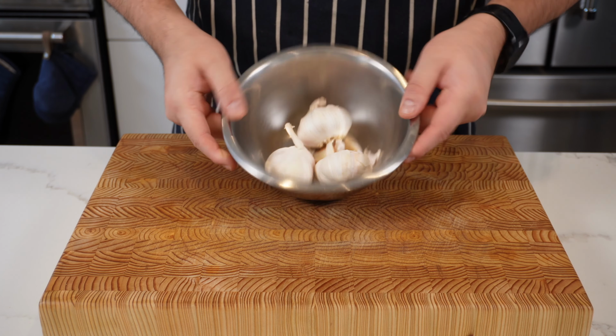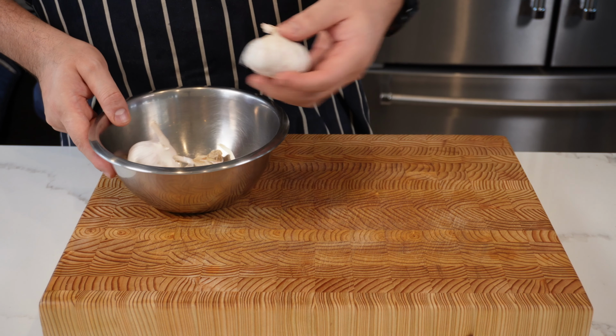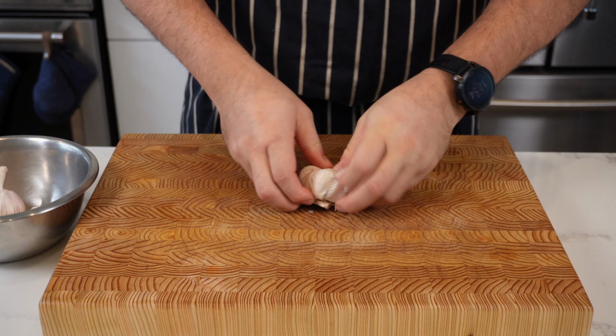So today we're going to make garlic and ginger paste. You do not need to buy this. So we're going to start with 150 grams of garlic.